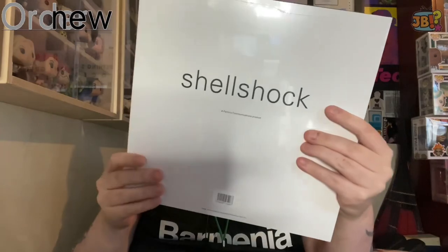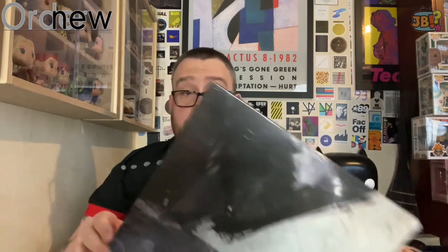And also, a single that originally wasn't on an album, unless you count the Pretty in Pink movie soundtrack, is Shell Shock. So this was a non-album single from New Order that came out in 85, I think this was. Or was it early 86? There are dates on the back. These are pretty faithful replicas, really. In fact, I will get my glasses to check on that, because I probably need my glasses again when I'm diving into the box set. 86, it's got the date on here, so yeah, it'll be early 86. 86 was when the fourth studio album, Brotherhood, came out, but that would have been later on that year, and that is obviously not the album we're looking at today. I'm keeping my fingers crossed that's going to get a release.